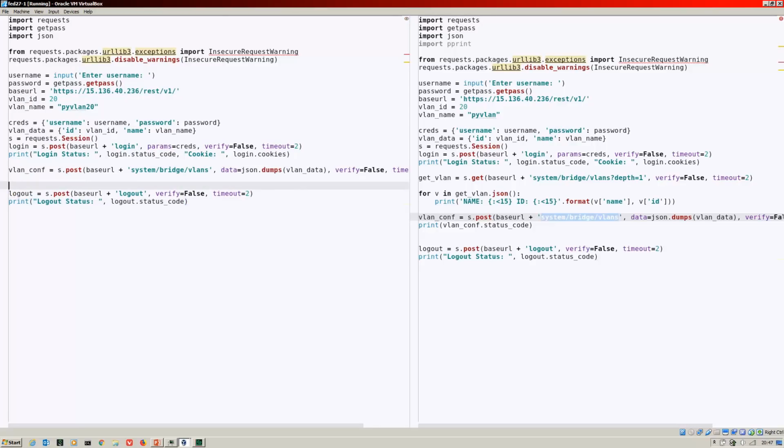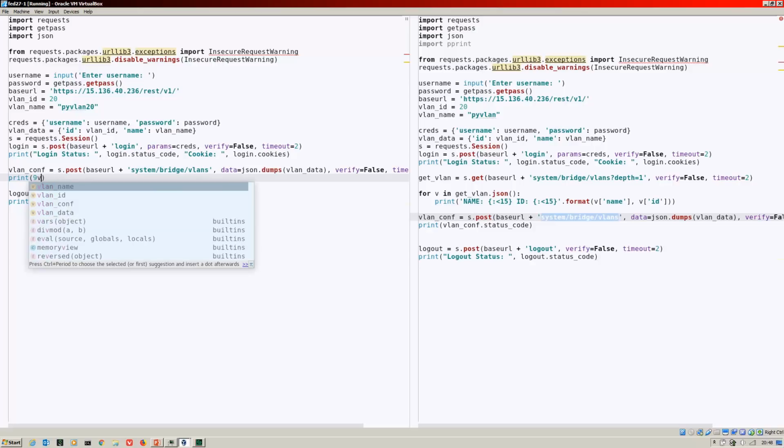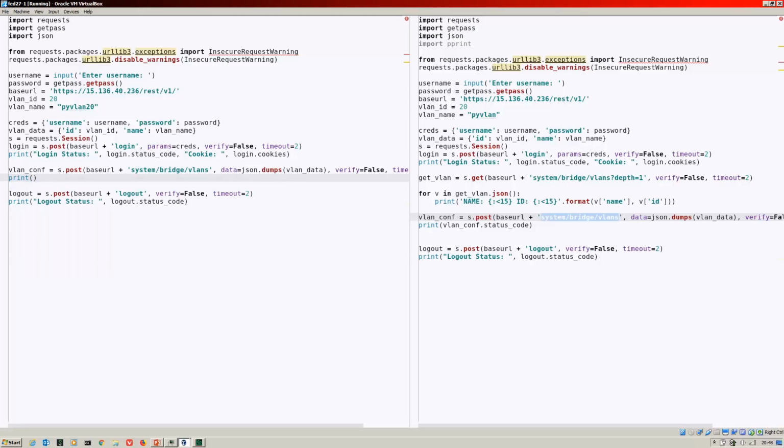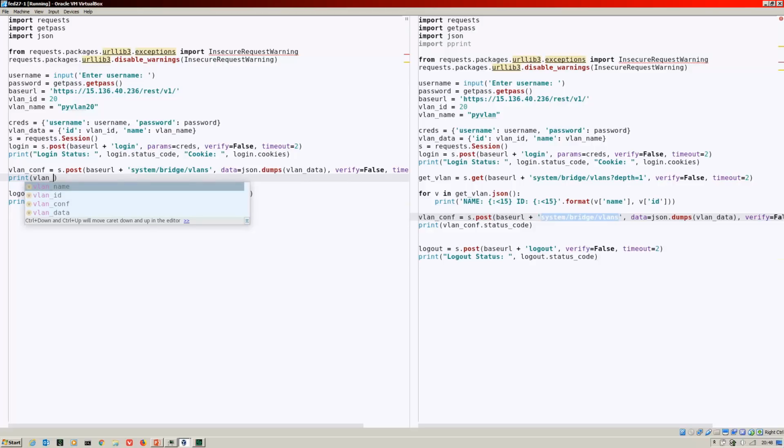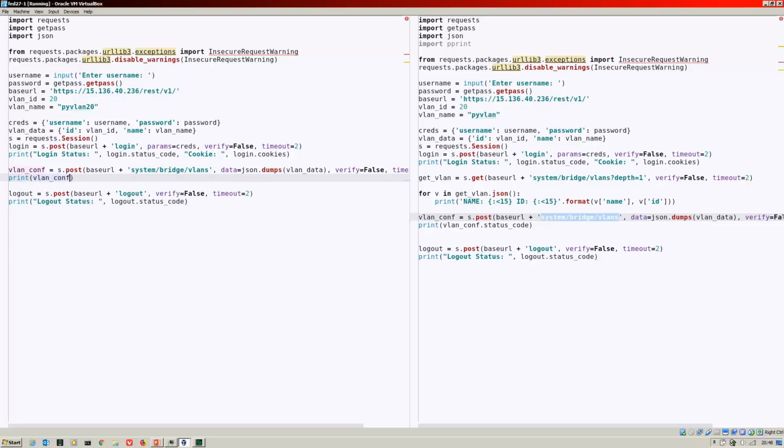And what I want to do, so that part that I mentioned about it's nice to see the status code. So as I mentioned, this is just quick and dirty in the lab. If you were going to do any proper error checking, you might want to print different messages based upon the different status codes that come back to error for you, or to just confirm that everything's okay. So the status code that we'd expect for a post is a 201, which tells you you've successfully posted to the switch in this case. Right, so that will be our configuration part.